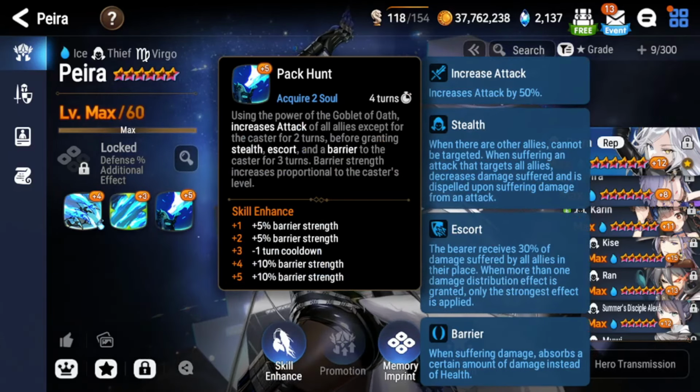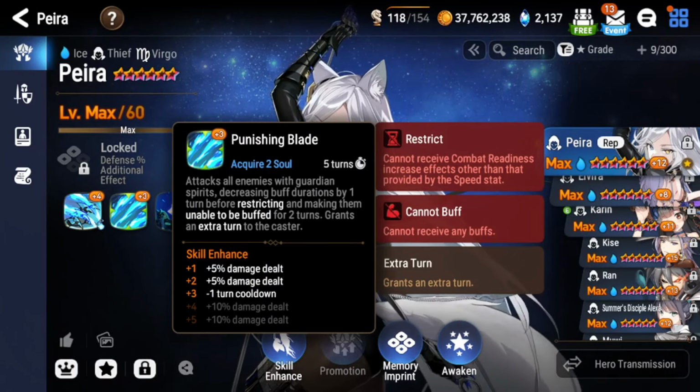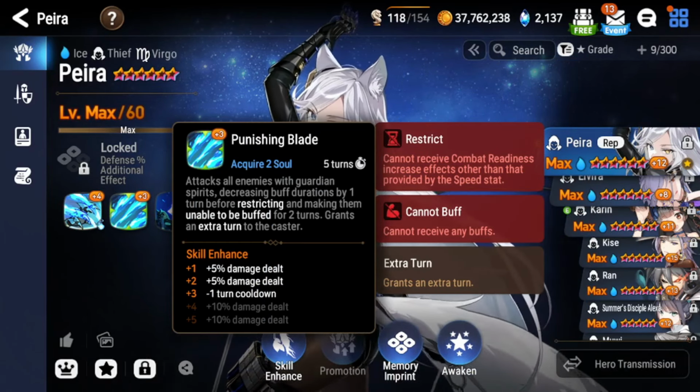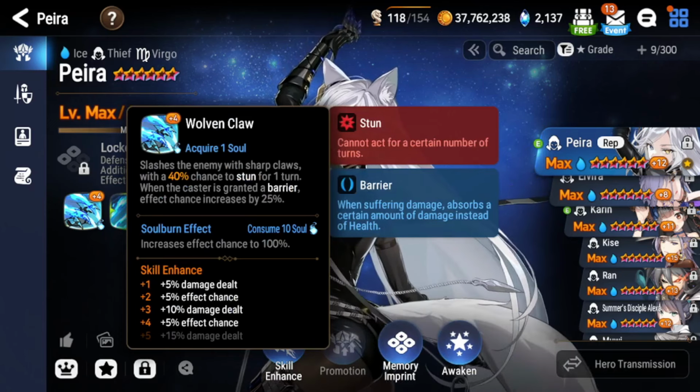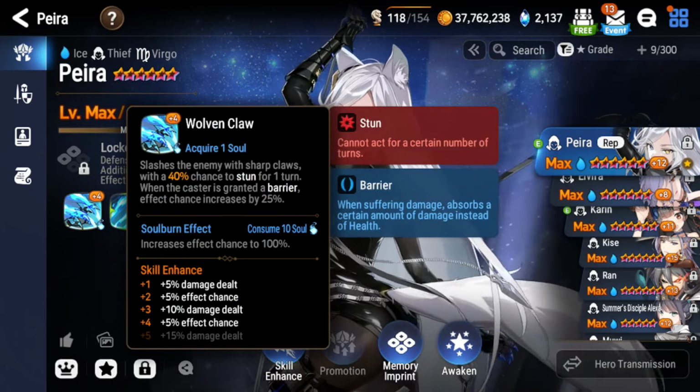Now for skill enhances, you definitely want to max out her S3 for that barrier strength to keep the barrier up and get more value out of escort. For your S2, you definitely want the turn cooldown. Damage doesn't really matter for her. Peira's damage is very low. And then for S1, ideally you do want this to be at +4 to get a total of 65% chance to stun when you have a barrier.